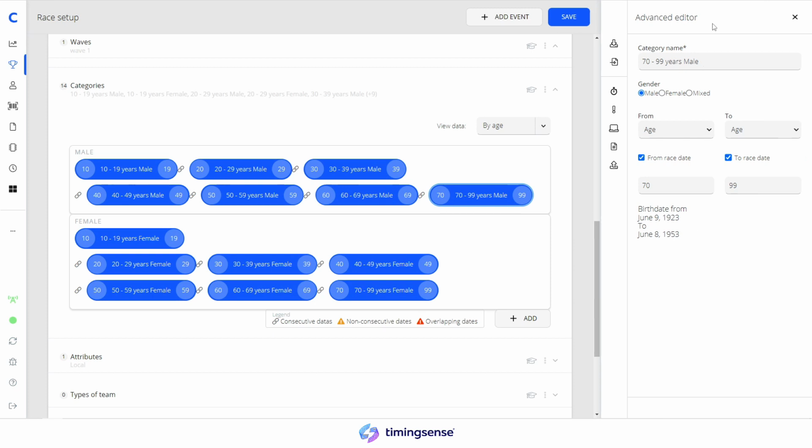From the advanced editor, you can add the rest of the criteria. So you have the category name, the gender, and then the age from and to. This is really important because you have to decide if you want the age to be the age you selected on the day of the race, because if not, Copernico will automatically take into account what age that person will be on December 31st of that year. So for example, if you don't click this box, that means that someone who is turning 40 on the 30th of December will already be in the Master 40 category for a race in January.